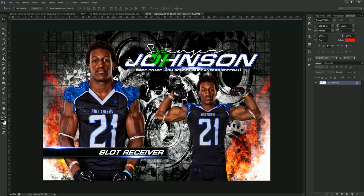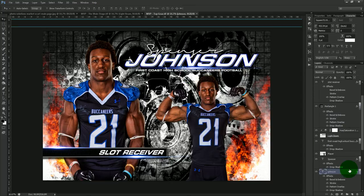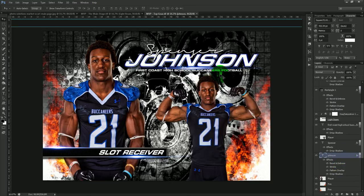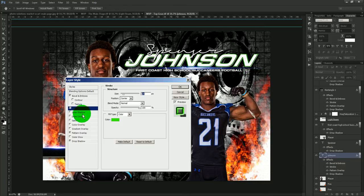All right, moving over to main stage. Actually, let's go to Top Gear first. Top Gear is another non-specific. This one does not have a lot of color changing on it. It does have the name, and I do want to show this because this name has a little bit more done to it than the other ones did. This actually has a stroke color. So if we double click on stroke, we can change the stroke color to a different color. So we'll go green, and you can see it changed that up there. So that is how you change the color on the stroke.